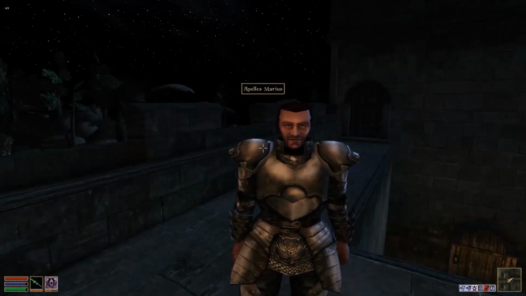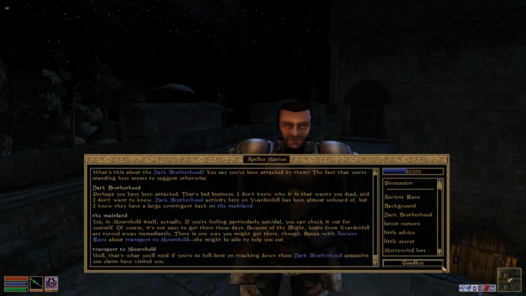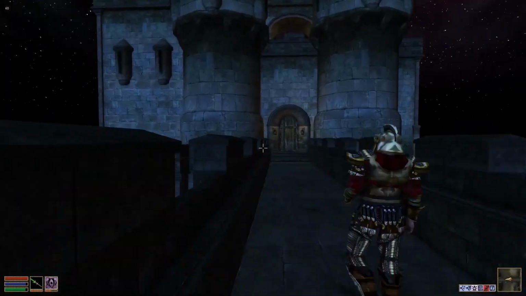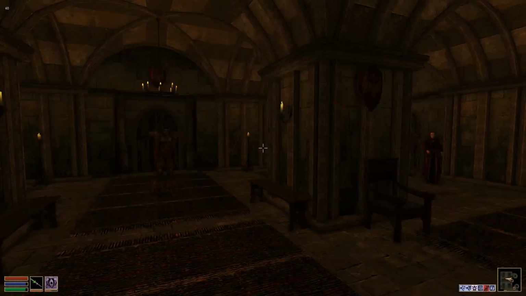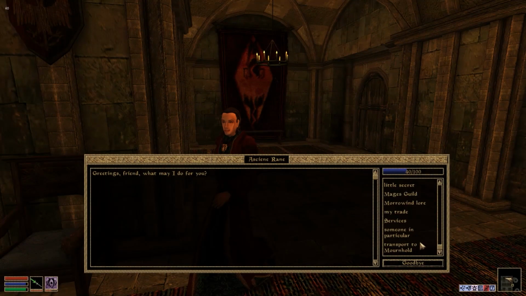In Ebonheart, talk to this guy and ask him about the Dark Brotherhood, and ask him about getting transported to Mournhold. Then to go to Mournhold, zone into the fort, and talk to this person right here, and ask her to transport you to Mournhold.